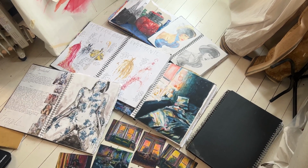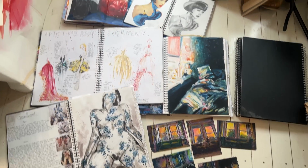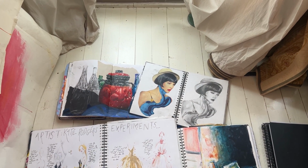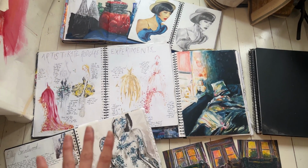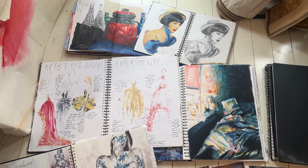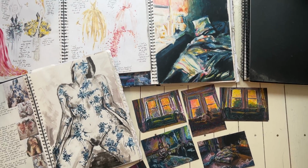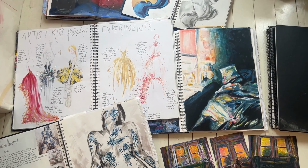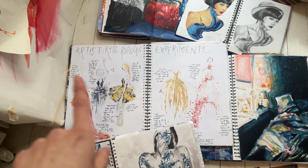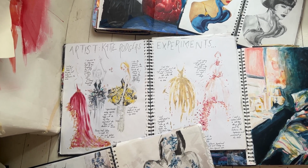I've been distracted. I've just found all of my old school books from my art classes. So these two were from when I was 14, 15. And then these were A-levels, so I was 16 to 17. I haven't seen these in so long. It's so weird and nostalgic to look back on the kind of art I was making. Honestly, mainly it was just me copying art pieces off Pinterest. But I remember I had so much fun painting these fashion illustrations. I really enjoyed that, and I haven't done it in years.